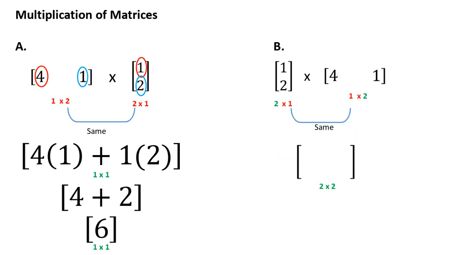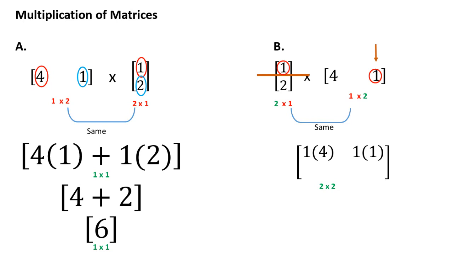Matrix multiplication is row by column. So let's do it first. 1 times 4 goes here. Row 1, column 1 goes in the address of row 1, column 1. Then we have row 1, column 2. That's 1 times 1. So that's the address row 1, column 2, goes here.